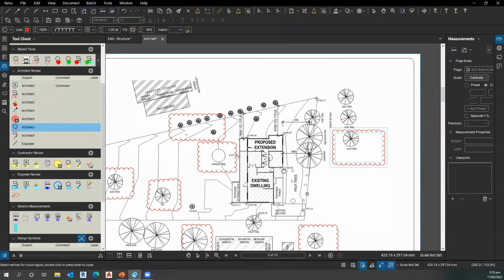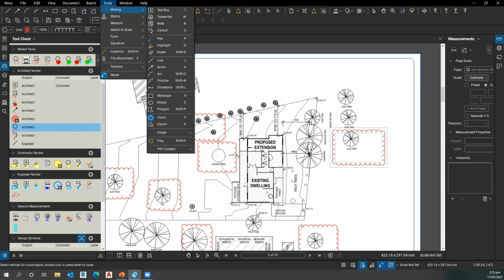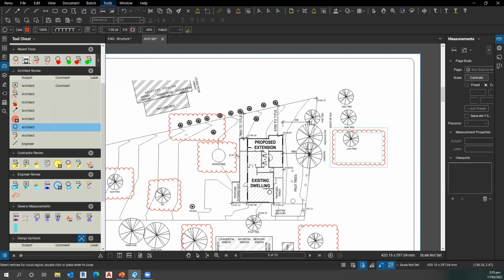I've seen people go back and forth, or even go up here, go markup, click on this, whatever the case may be. You don't have to. If you're reusing the same markup, turn this on and you're going to save yourself so much time.